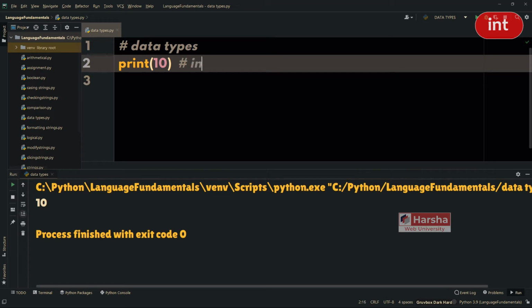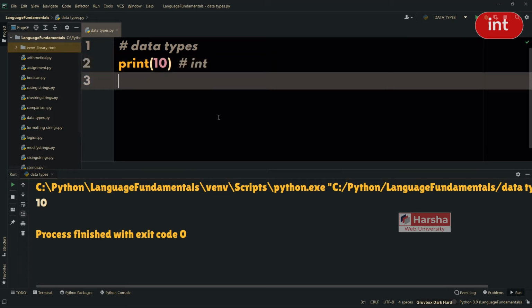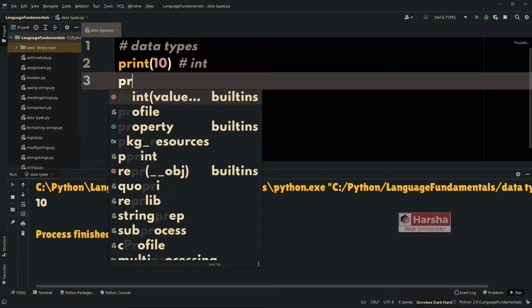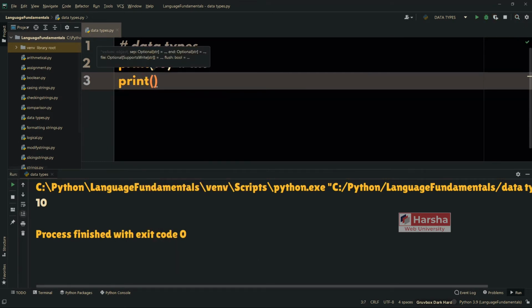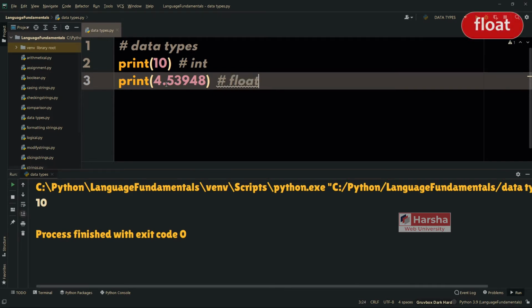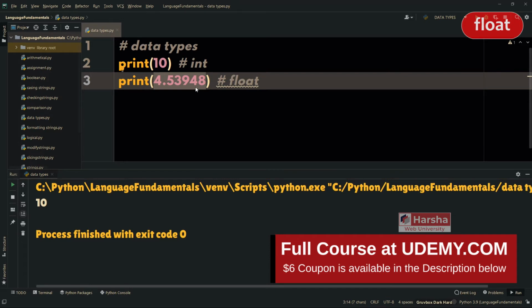Every class is also called a type or data type. If you use the words value or object, it means the same. In a similar way, type, data type, class, all these have the same meaning. We have another type of value, a floating point value, something like this. This belongs to another class called float. This 4.53 is an object that gets stored in memory, and that object belongs to the float class.